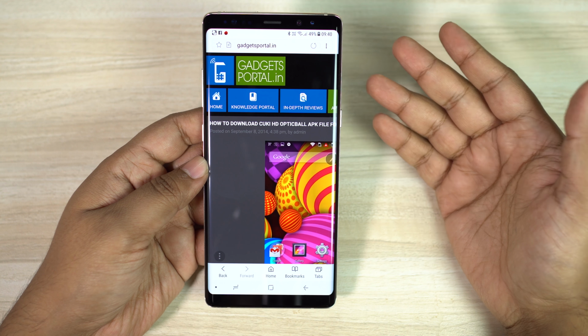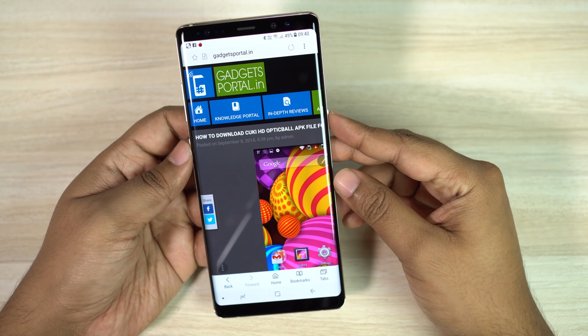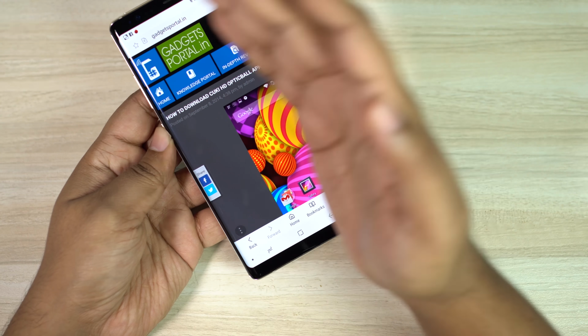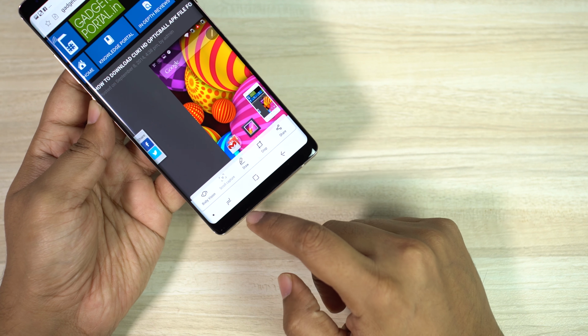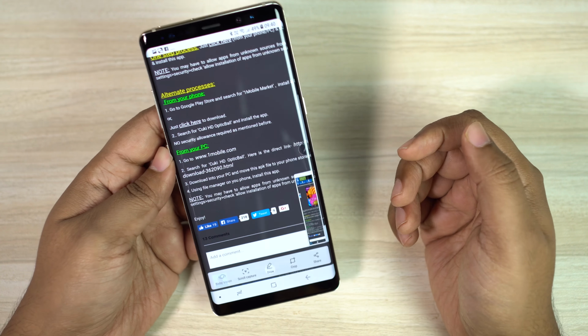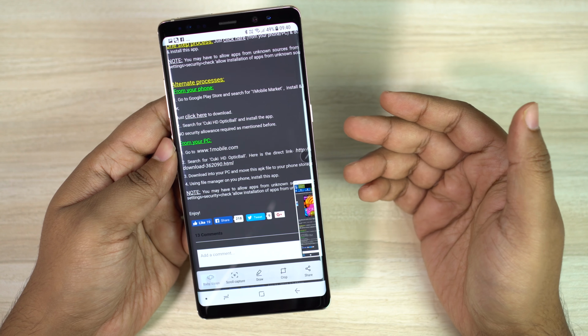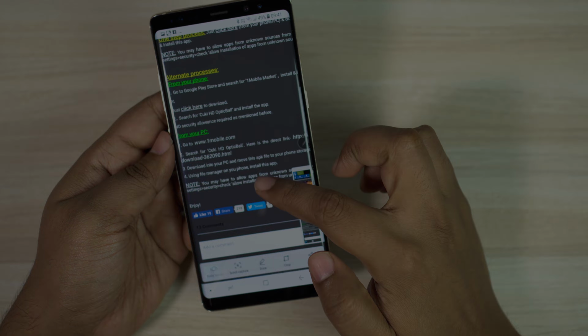Now, as you know, on your Samsung device you can take a screenshot just by pressing and holding the power and the volume down keys simultaneously, or you can just swipe your hand on the screen. Now let's talk about Smart Capture, which allows you to scroll down and take a screenshot of the whole website or your social media feeds, which is so handy sometimes.